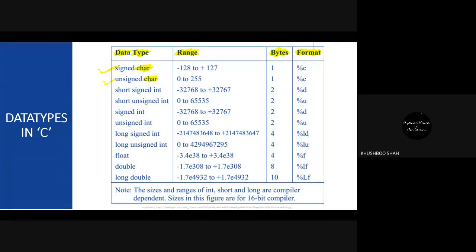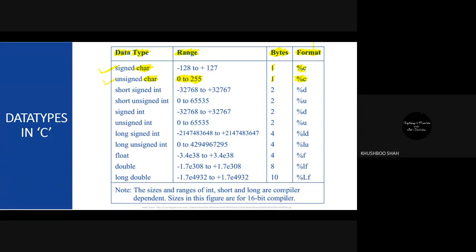The range of this data type is -128 to +127 for the signed, and for the unsigned it is 0 to 255. What that means we will see in the program. What you have to remember is that char occupies 1 byte in the memory, and the format specifier for the char is %c. This we know, right?